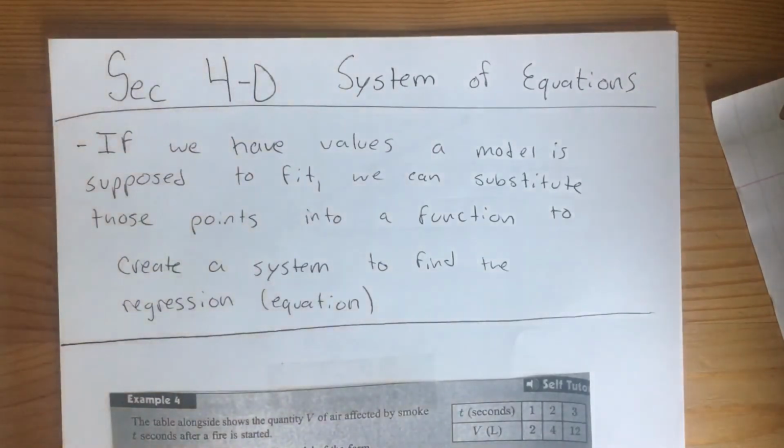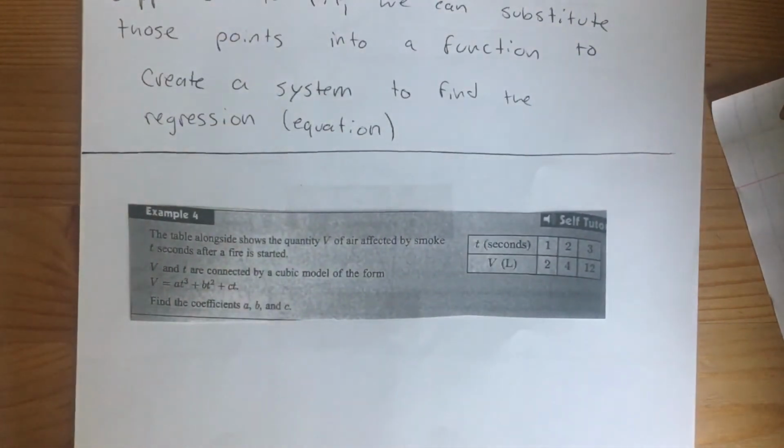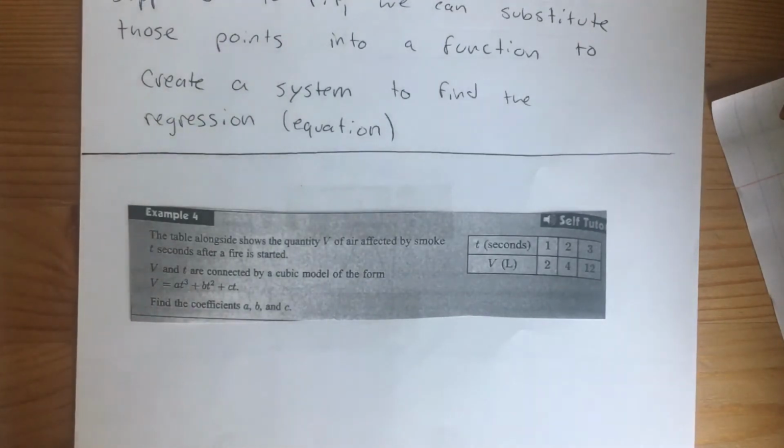Now, the thing is, if we've got data points, if we've got values that a model is supposed to fit, what we can do is substitute those points into a function to create a system. And from there, once we have a system, we can write equations that we can solve and go from there.